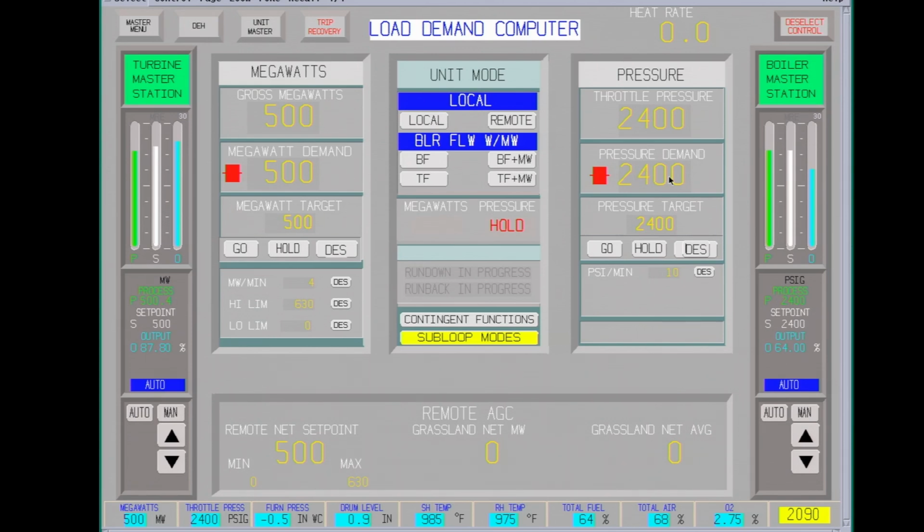Boiler pressure is 2,400 psi right now. This is where you run the plant from, basically. You can type your destination in and change your megawatt level here. Here's your turbine master, and your boiler master is on the other side. You can take manual control and run the plant manual if you have to. Right now it's a boiler follower with megawatt loop. This means the boiler is following your turbine. It's maintaining 2,400 pounds pressure. Your turbine's trying to hold the megawatts.